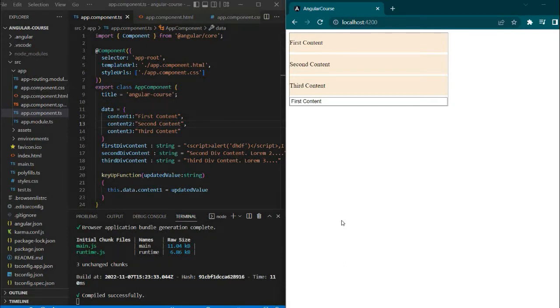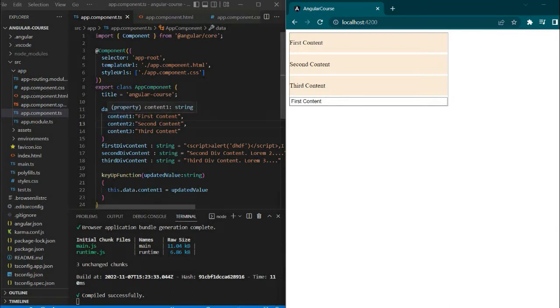Okay, so now we'll check how we can create multiple components, and we're going to utilize these components with our current structure, and we'll pass data from one component to the other. A parent component will pass data to a child component. From the child component, we'll send back the data to the parent component on an event basis, right? So let's see that.